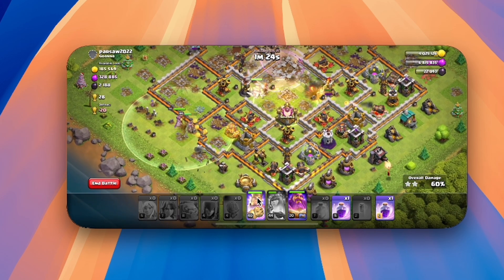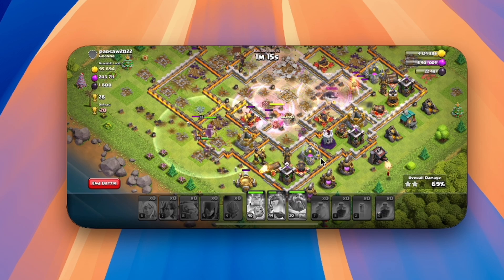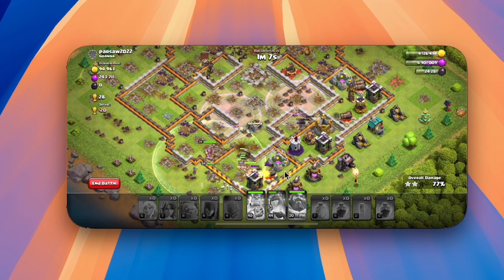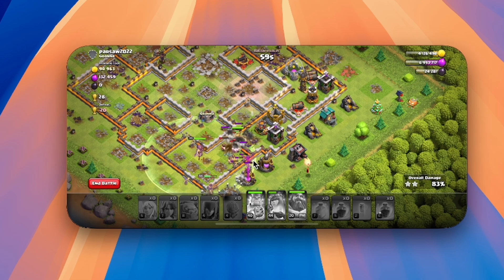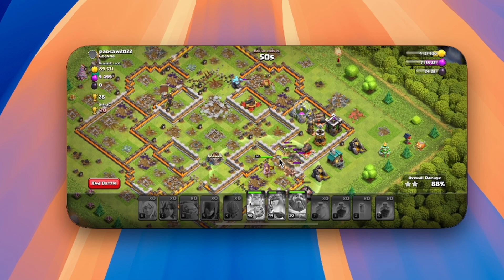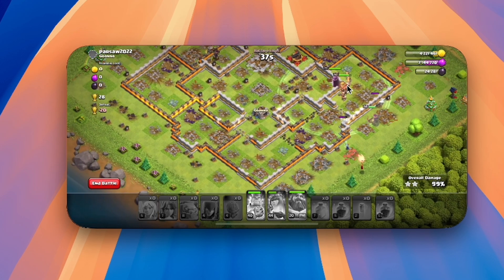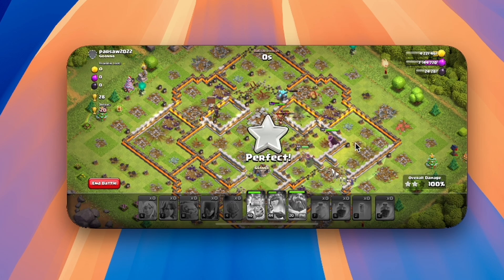I'm not really good at strategy, but let's just see how it ends. It seems everything I have has been deployed and we are currently at two stars. The village seems pretty formidable, but we might get three stars — we still have a lot of troops left, much more than I even expected. So much for defense. Almost... 94, 96, 97, 98, 99 — and there's the last one, the X-Bow is pretty much gone. 100! 100! Yes!